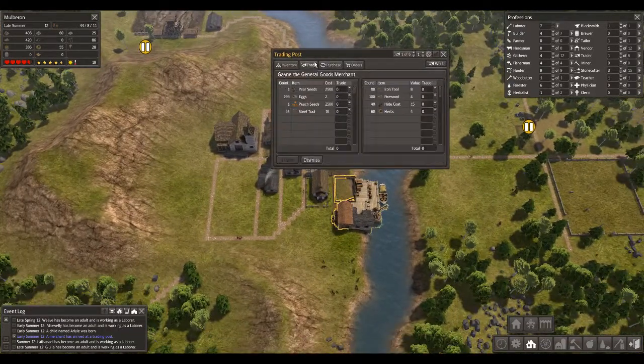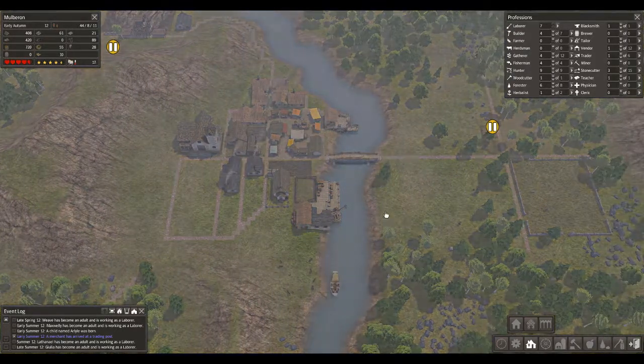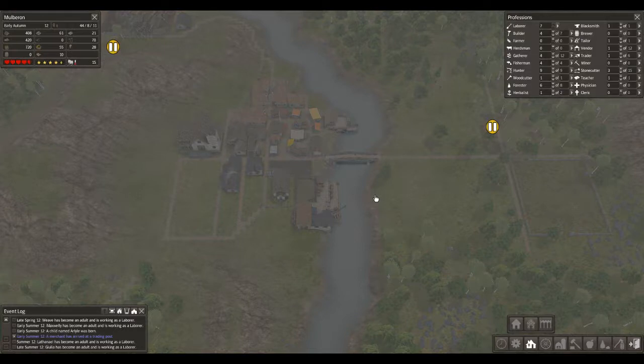Ooh, are you new? Oh no, I just never dismissed you. Okay. Well, there you go. Thanks. Pleasure doing business with you. Come again soon.